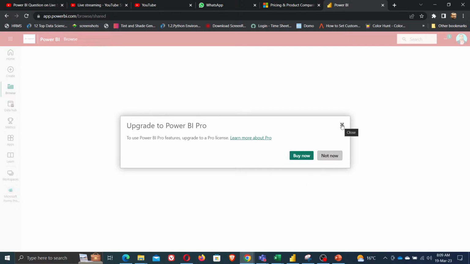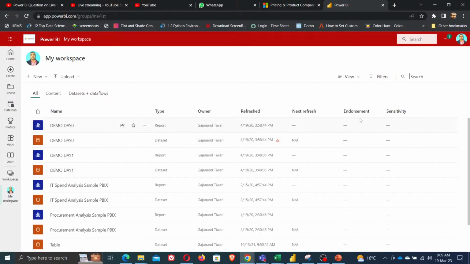I wanted to modify the workspace or change the workspace, for which I need a license. Even in my personal workspace, I can do whatever I want without a license. With any free license, I can still publish in my workspace and utilize it.